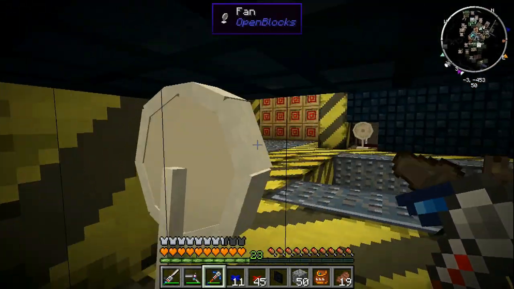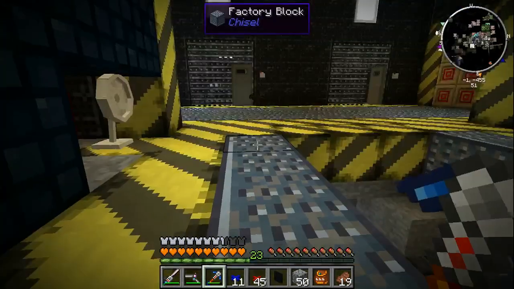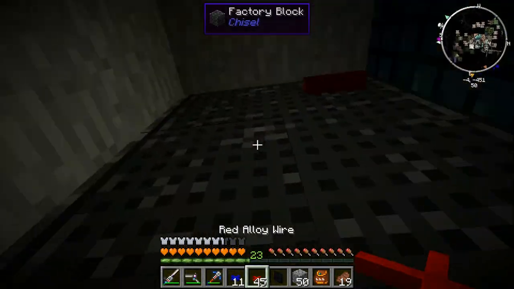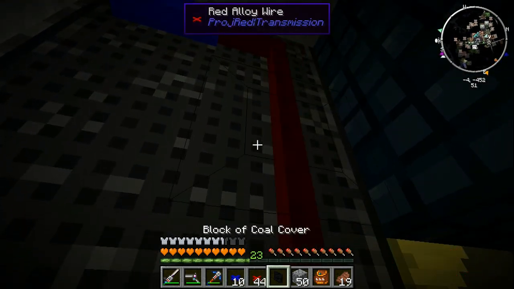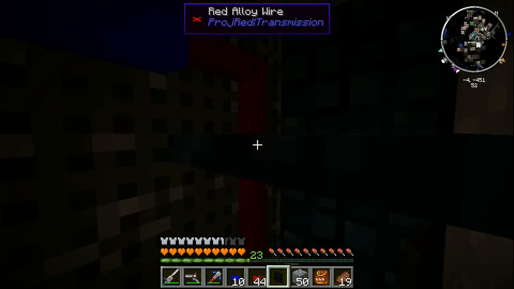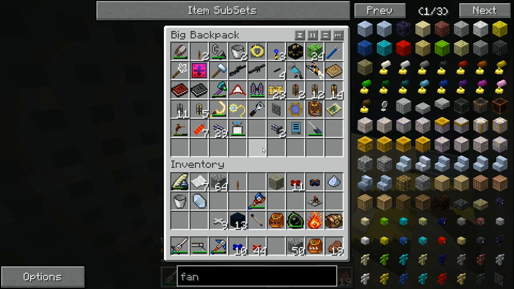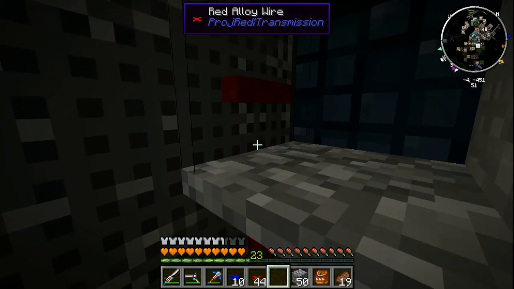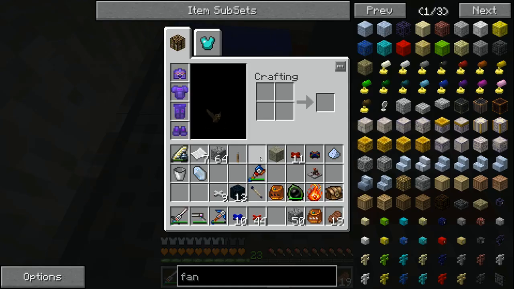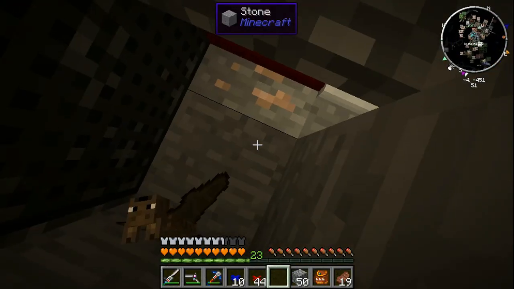So what's the top one? Spawner. Spawner was blue. So blue goes there. So we actually need to break these up like so. Do I have one more cover? Got a cobblestone cover, nice. Okay, then this is gonna have to be the floor, so that's red.